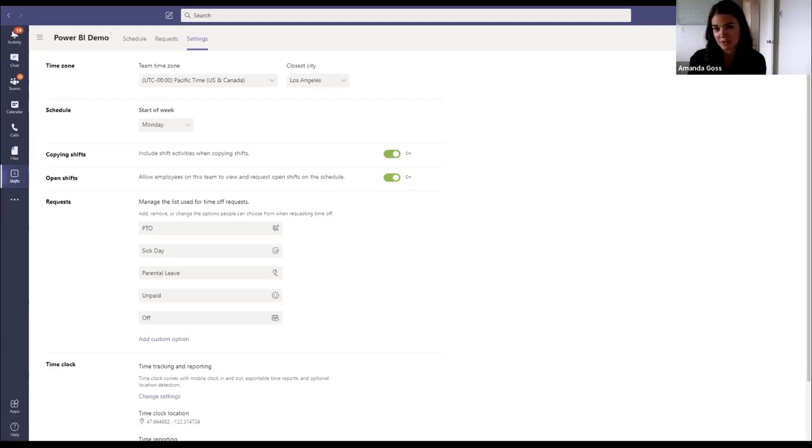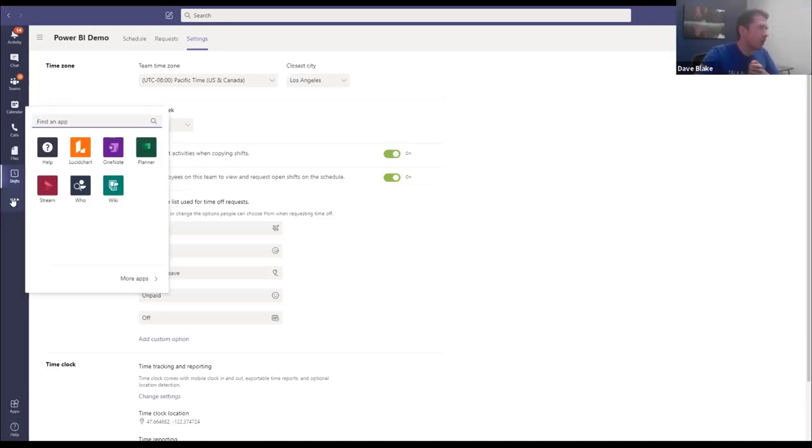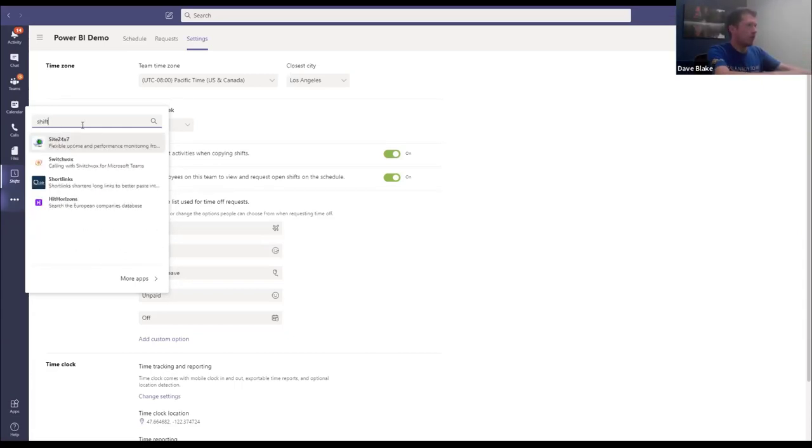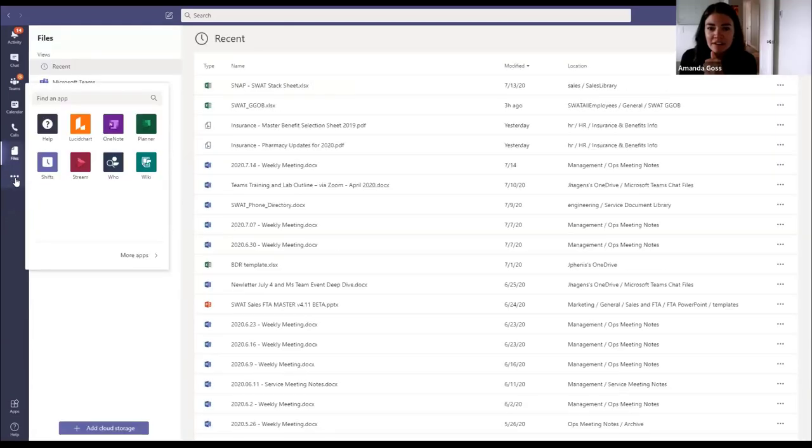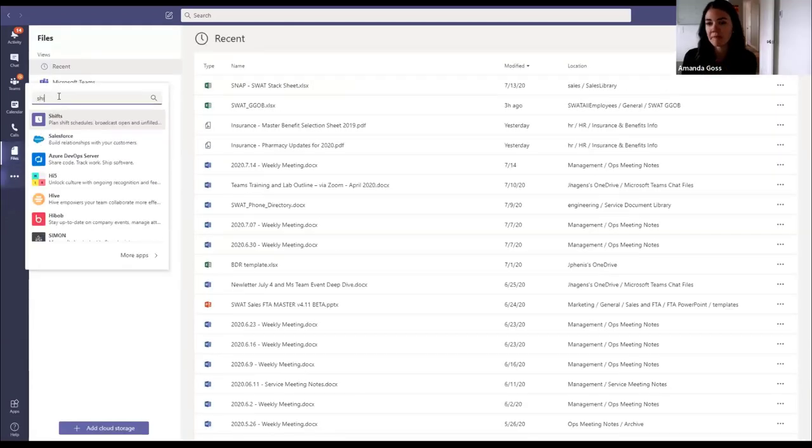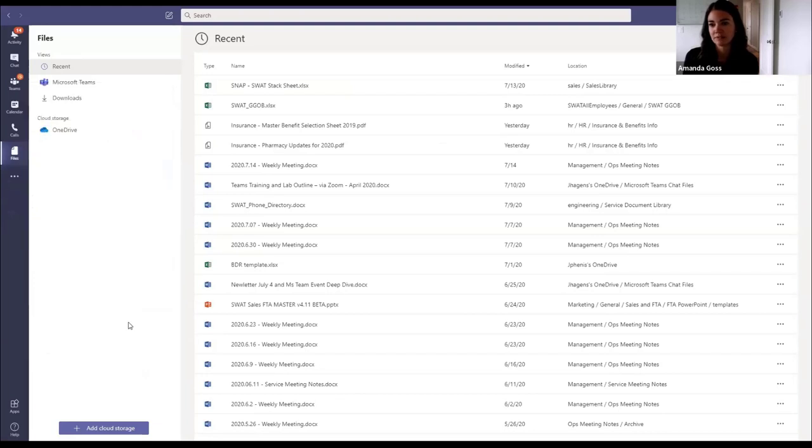And Dave, someone would like to know how they can get that feature for the shifts. Is that something special that they need to add in? Yeah, you can add that pretty easily. You can really just come here to the apps and it should already be available. Shifts is not a third-party thing. That's actually something that Microsoft made, and Microsoft is making a lot of apps like that to try and improve the Teams functionality. So basically, you would just click on those 3 dots on the sidebar and search. You should be able to search for it, and you can add it. I'm in it right now, so my shift is already in there. Gotcha. Yeah, it should just be in there.